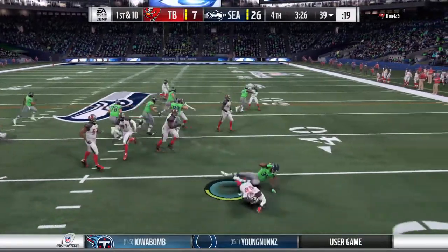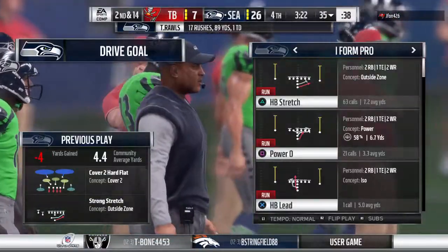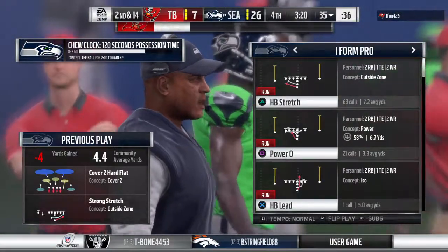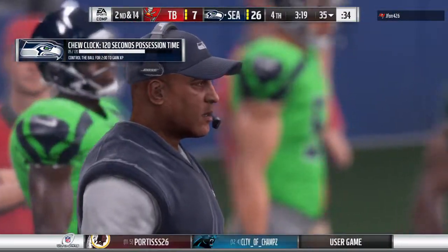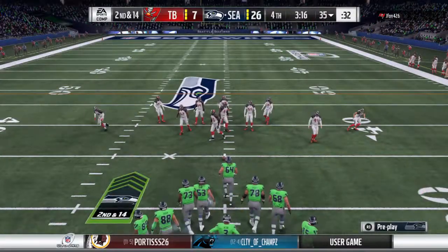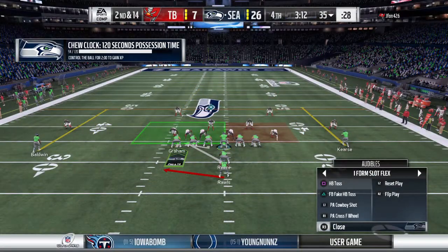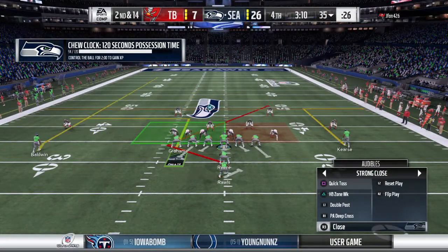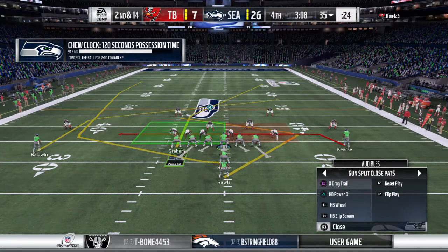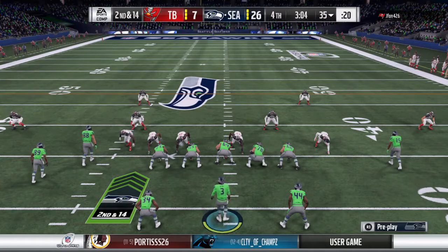A handoff right to Rawls. And that play is blown up, losing yardage back at the 35. It's a loss of 4 there, bringing up second down. Brandon, it's clearly a running situation when you're up in the fourth quarter. They're going to have to stack the box and make it difficult for them to move the ball. Made it very difficult right there, and now they need to repeat that effort. Yeah, bring 7, 8, 9, whatever it's going to take to slow them down.